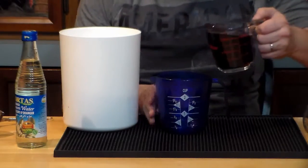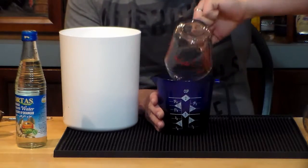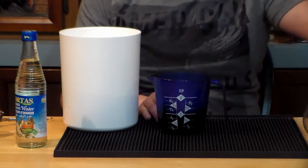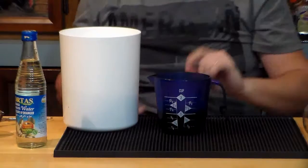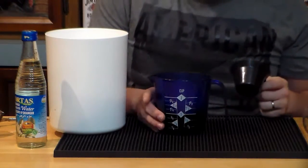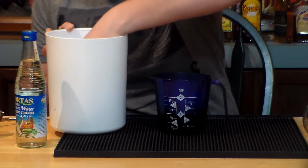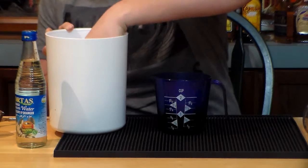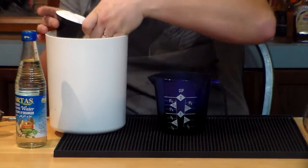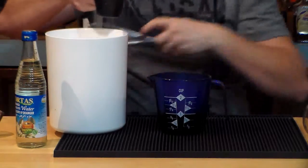Okay, so I just pulled this out of the microwave. I'm going to dump it into my other cup here. It's steaming hot, but it's not boiling hot. Big difference there. We used 1 cup of the pomegranate juice, and we're going to use 1 cup of sugar. I'm going to add the sugar slowly and stir it while I'm adding it so I can dissolve it well.